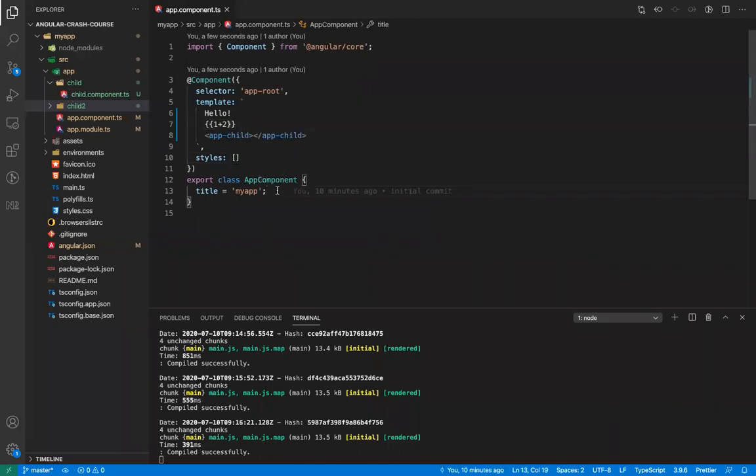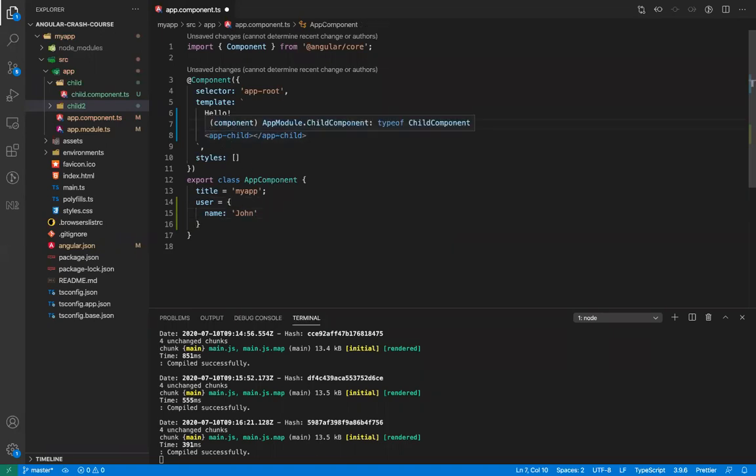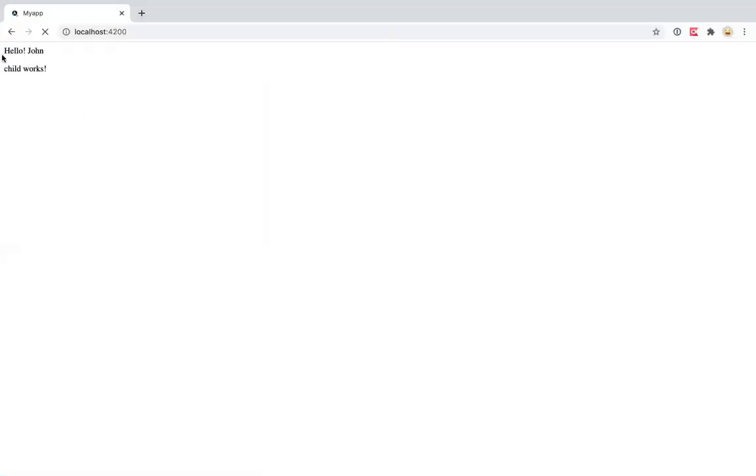We can do not only simple strings, but we can also use objects here. If you create an object, we can also refer to an object property.